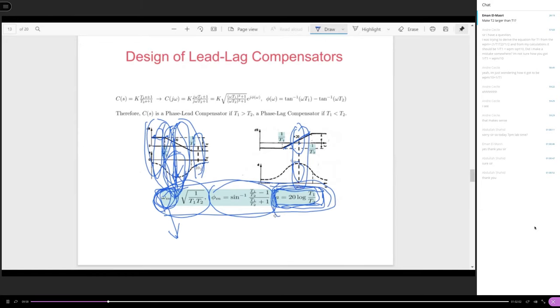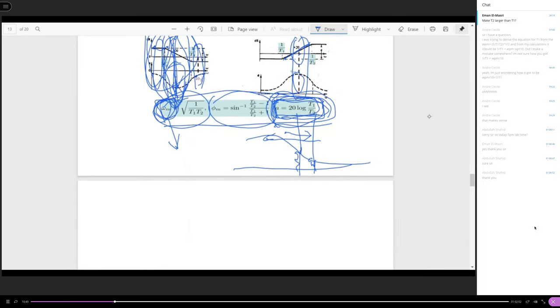In other words, this magnitude change in the phase lead case will reduce the phase margin, right? Because you push the crossover to the right. So the phase plot normally goes this way. If your crossover frequency goes to the right, you're going to see the phase margin here could be decreased. So we need to take into consideration that decrease caused by the magnitude raise. And for the phase lag, the impact is a little bit better, okay? Because you're pushing the crossover to the left, so actually you are increasing the phase margin. So this is something that we need to consider.